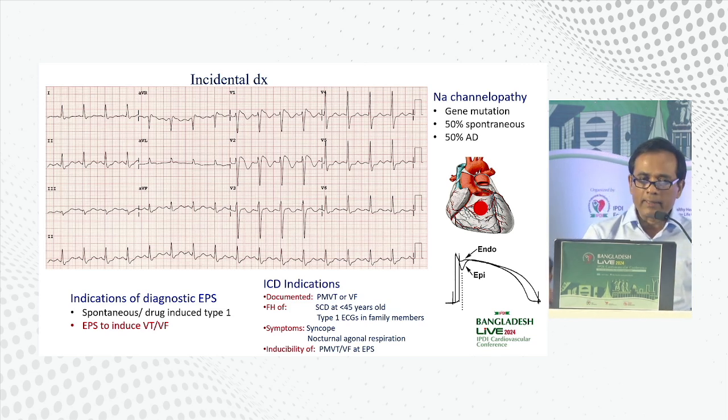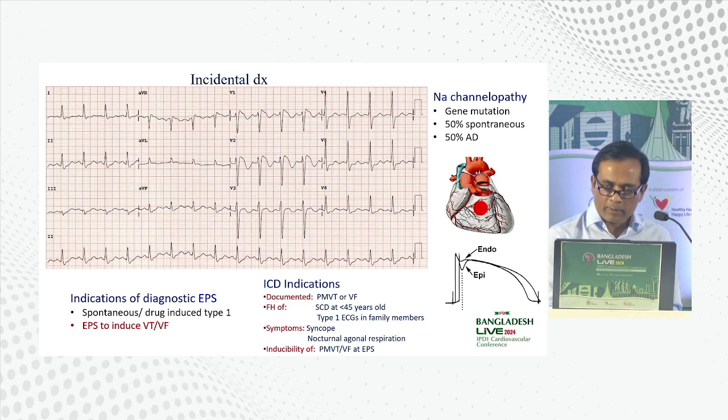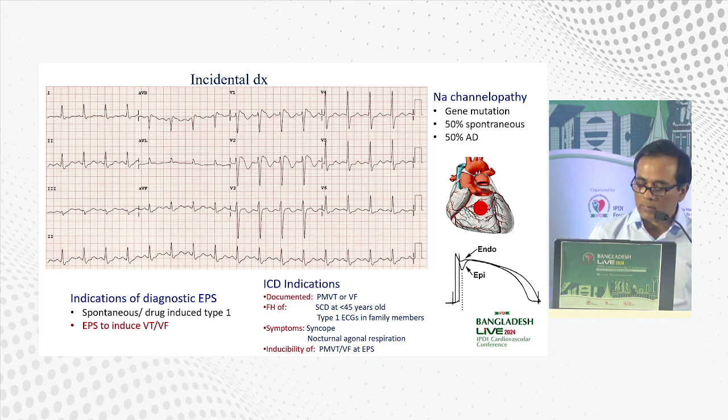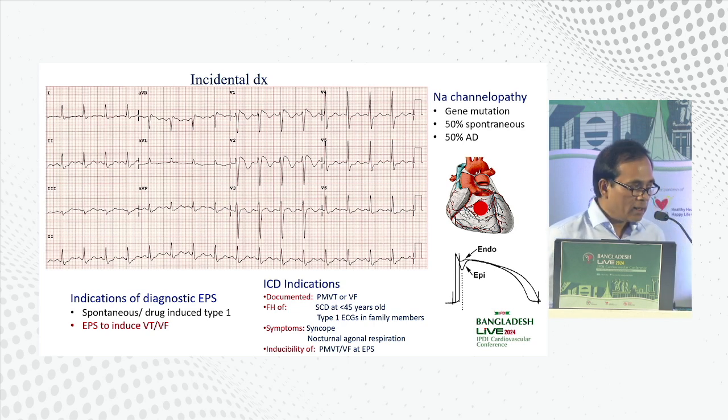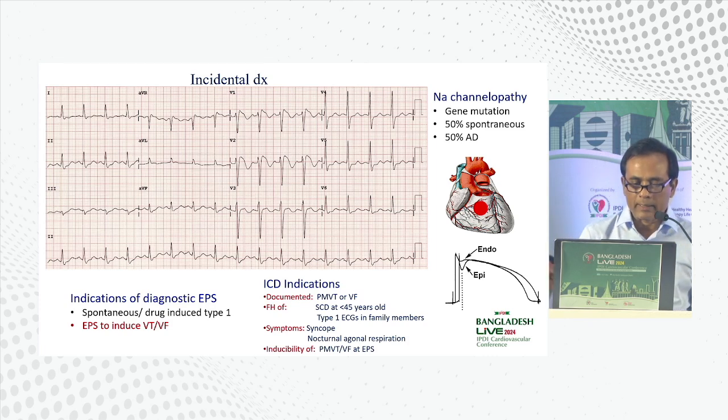But when this is an incidental diagnosis, without symptoms, what should the physician do? In the asymptomatic patient with an incidental diagnosis, the patient should be referred to the electrophysiologist. He will do the drug test or the EPS test to see VT or VF and see whether the patient has a high risk of sudden death or is a candidate for the ICD or not. So this is the message: not all cases of Brugada without these criteria should be recommended for the ICD. Asymptomatic patients should be sent to the electrophysiologist for this study, and they will decide whether this patient will need the ICD or not.